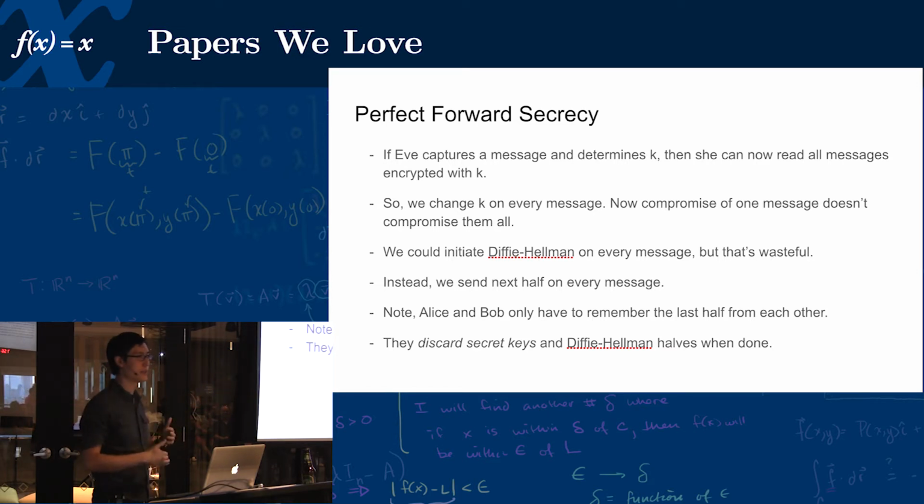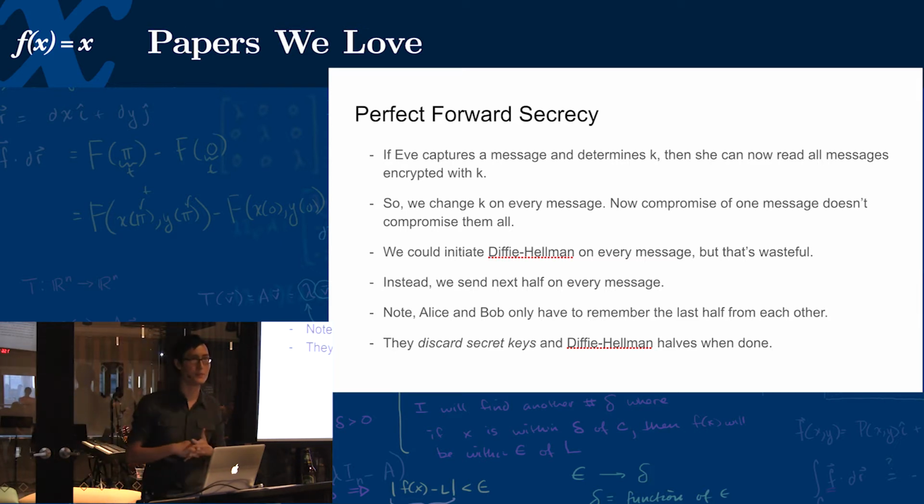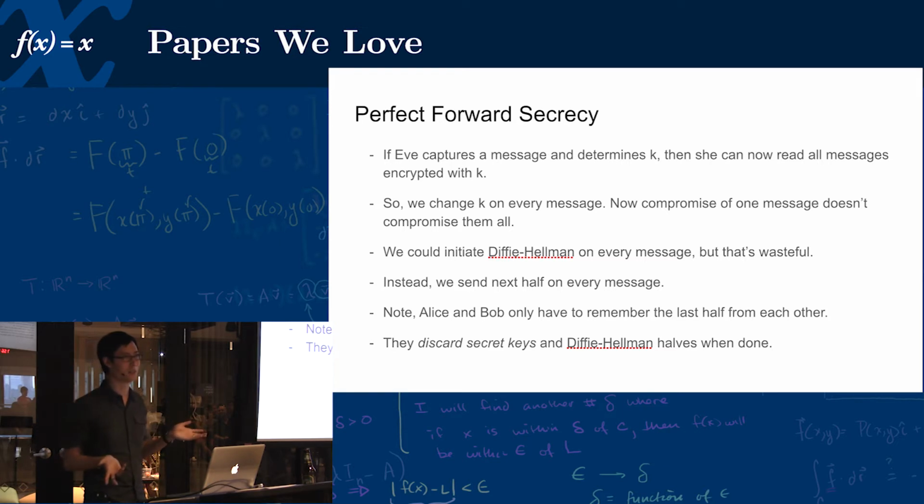Alice and Bob need to keep track of one of the Diffie-Hellman halves that the other person has sent, right? And then use that for the encryption on a response. But then once they're done with that, they can just drop that Diffie-Hellman half. And they should also forget their keys. If they forget their keys, then if a device is stolen or something like that, it becomes hard to actually decrypt the old messages. It does no good to change a key all the time if you're just holding onto your keys all the time.